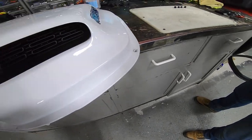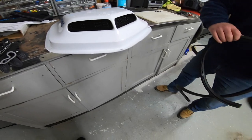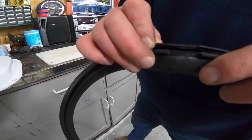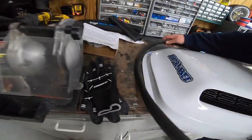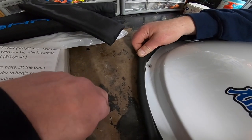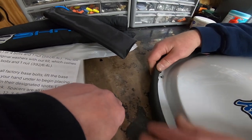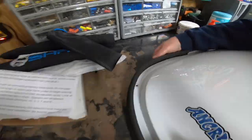Oh man, I found a little dirt right there. So the shaker seal, a real quality piece, is already notched out and cut for the bolts. And when you install the gasket, start at the rear center. That's how Scalia Motorsports recommends to do it. We found that if you pull it too hard, you may misalign some of those notches. So as you work your way around, just keep an eye on the notches.